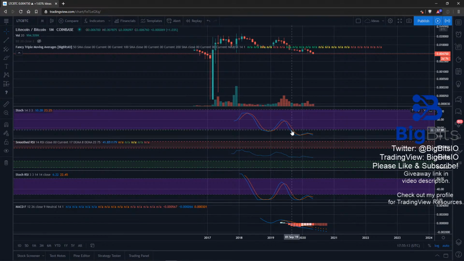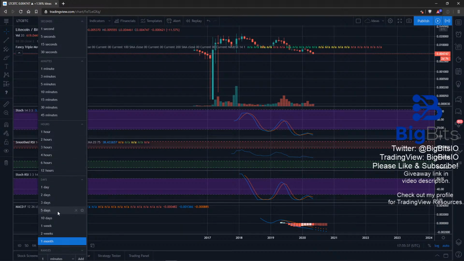When I look at these longer term charts, if I see something that has hit zero on both stochastic and stochastic RSI and then hits zero again not long after that, it's usually, in my opinion, for me, a very good opportunity to DCA in at that point. And that's the monthly chart.